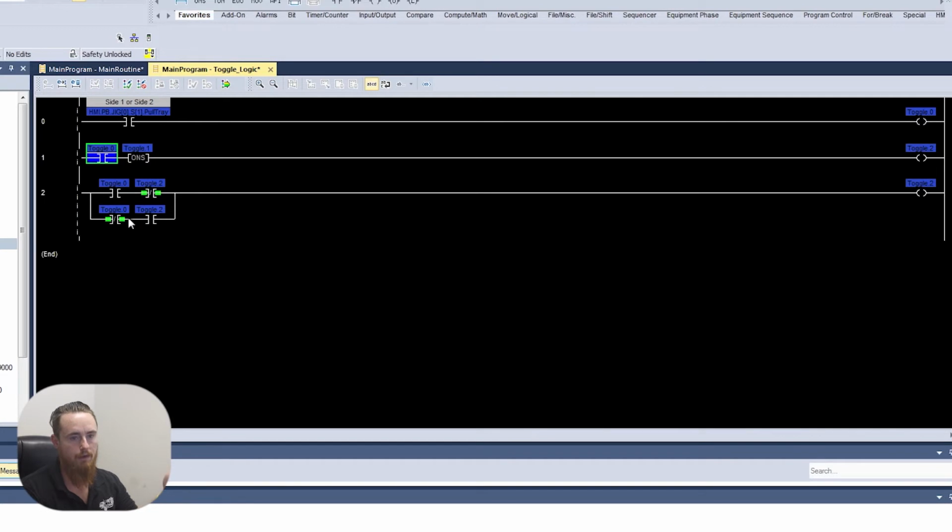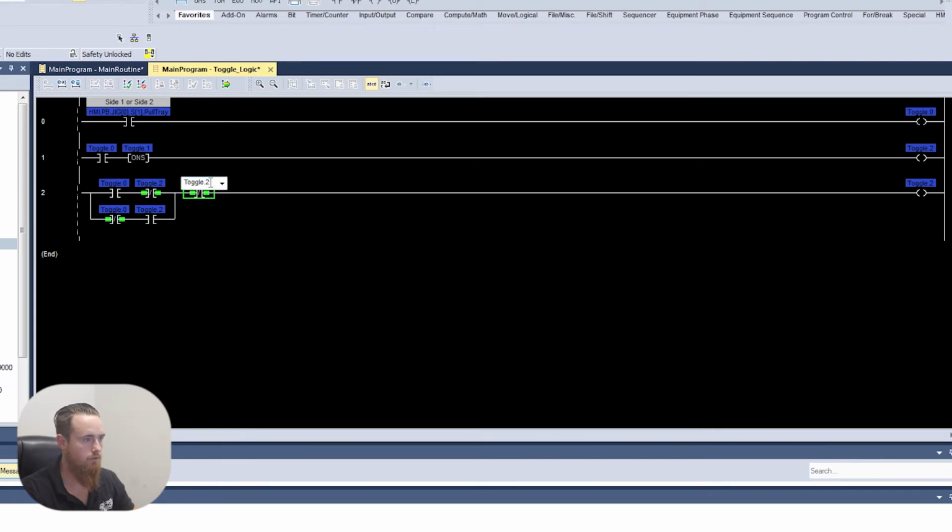If not, then you'll basically end up with an issue where it'll work on the first sequence, but then it won't work on the second sequence. So it'll set it, but maybe then it won't reset it, or it'll reset it, but it won't set it. So just keep in mind that it does have to be structured in this way with two separate rungs of logic. Then we're going to go ahead and add one other bit right here.